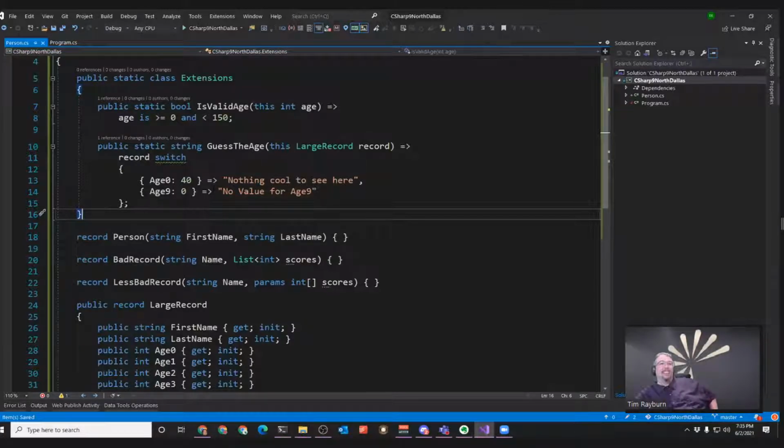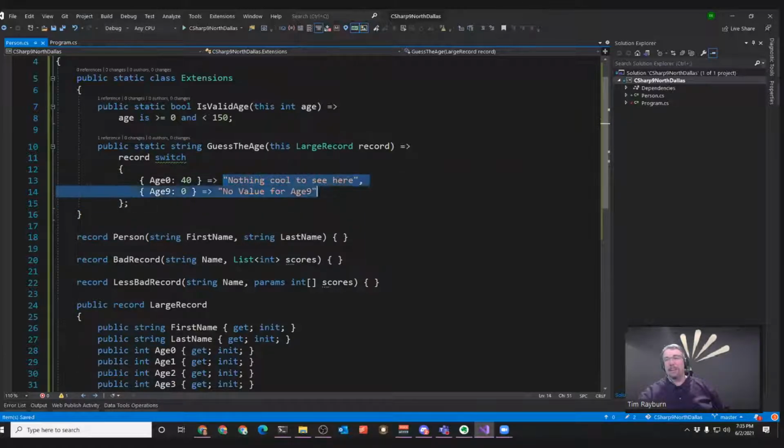And the answer is that for a switch expression, it wants to find one yes. Okay. So if the pattern that we give matches the object that we've given, it's going out because we're just, again, trying to satisfy this string. Okay. And so we are going to come in here and we will see nothing cool to see here in this case. All right.